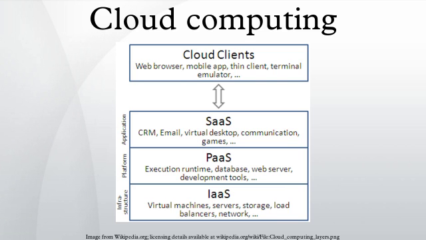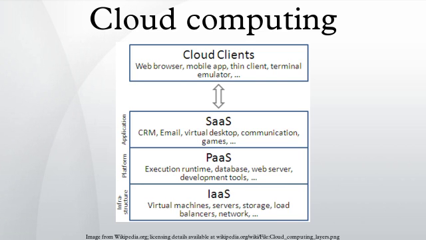Pools of hypervisors within the cloud operational system can support large numbers of virtual machines and the ability to scale services up and down according to customers' varying requirements. IaaS clouds often offer additional resources such as a virtual machine disk image library, raw block storage, file or object storage, firewalls, load balancers, IP addresses, virtual local area networks, and software bundles. IaaS cloud providers supply these resources on demand from their large pools of equipment installed in data centers. For wide area connectivity, customers can use either the Internet or carrier clouds.